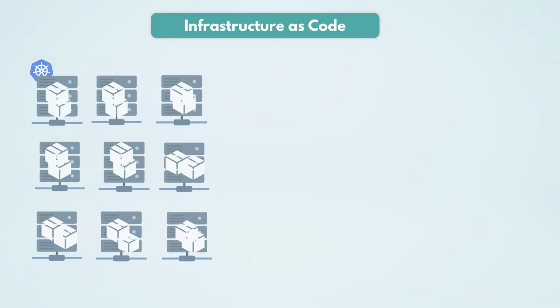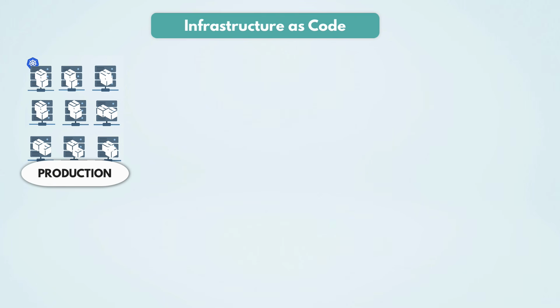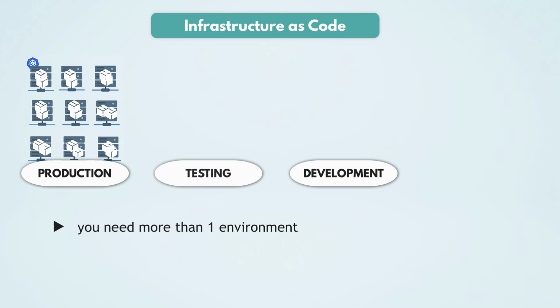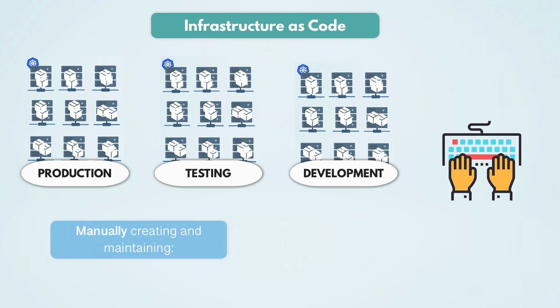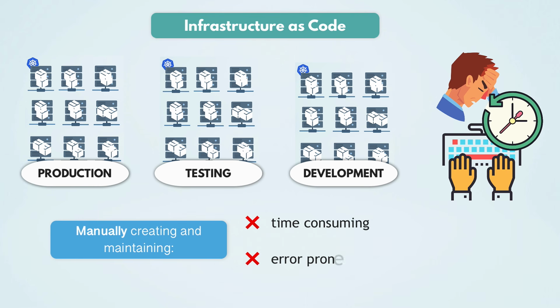Now let's say this is our production environment. Well, in your project, you will of course need development and testing or staging environments as well to properly test your application before deploying it to the production. So you need that same deployment environment multiple times. Creating and maintaining that infrastructure for one environment already takes a lot of time and is very error prone. So we don't want to do it manually 3 times. As I said before, we want to automate as much as possible. So how do we automate this process?